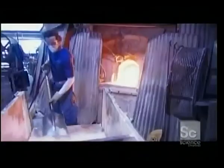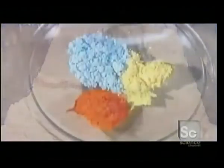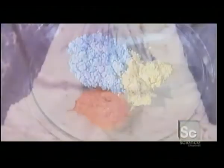It begins with a mix of silica sand and chemicals called batch. Workers shovel the batch and recycled glass called cullet into a pot furnace where they melt for 2 days. A variety of colorants are added to make hundreds of different colors.